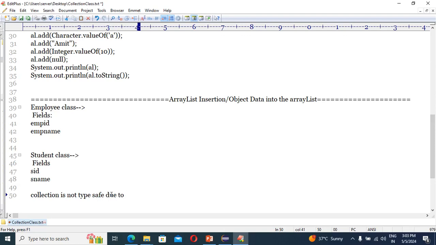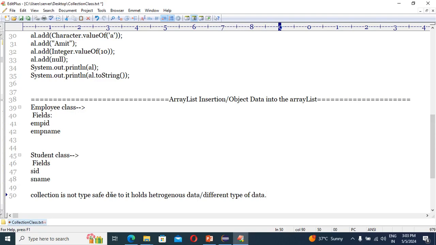Collection is not type safe because it holds heterogeneous data, or you can say different types of data, right?